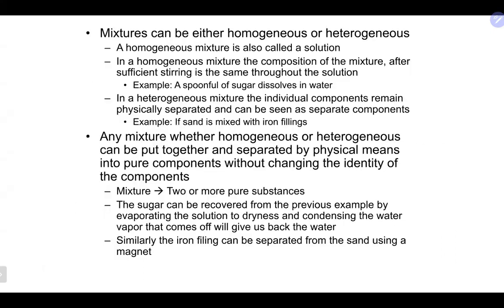Now, there are two different types of mixtures, like we talked about, I think, on Monday during lab. The first type is a homogeneous mixture. In a homogeneous mixture, with sufficient mixing, everything will pretty much dissolve and mix together. It is basically said to look the same throughout. So if you just think about the salt and water, that is a homogeneous mixture. When you mix the salt and water, it's going to dissolve. When you look at it, it looks just like water, right?